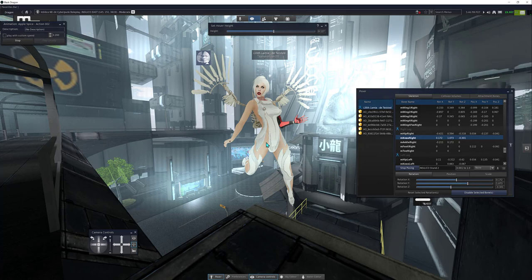But I try to go off of look and feel, more on the fly, generally when I'm at a sim that's not mine or not a friend's. They might not really appreciate me sticking around doing this for too long, so it really just depends on the situation. But anyhow, I'm going to end the posing video here, hopefully with everything being sped up, it went a lot quicker.